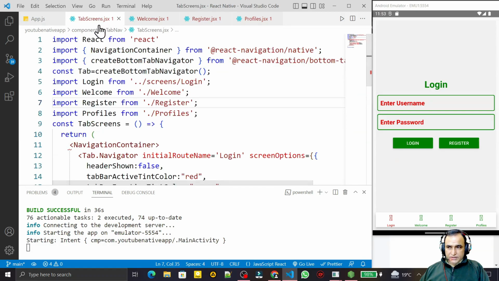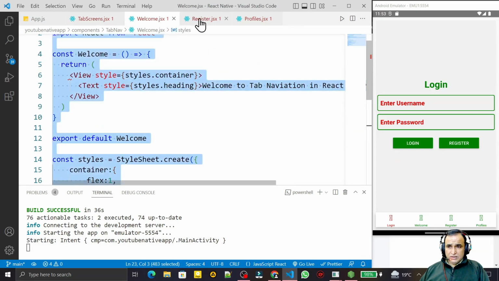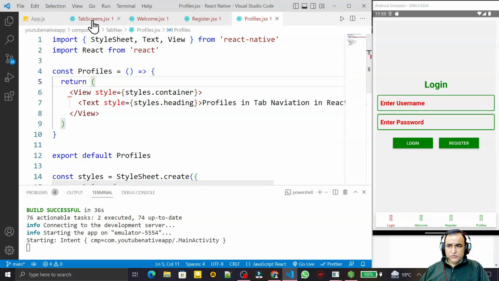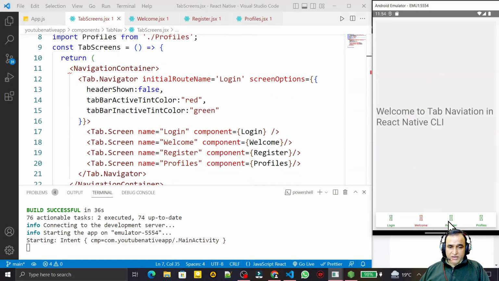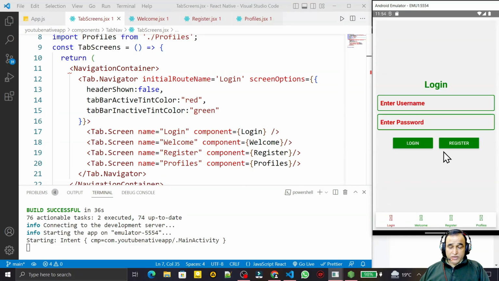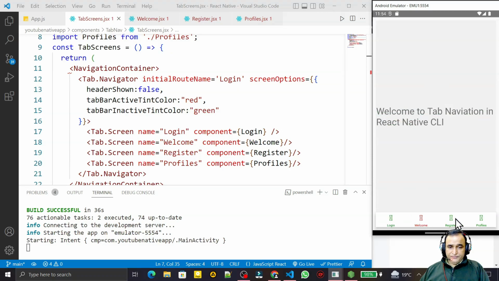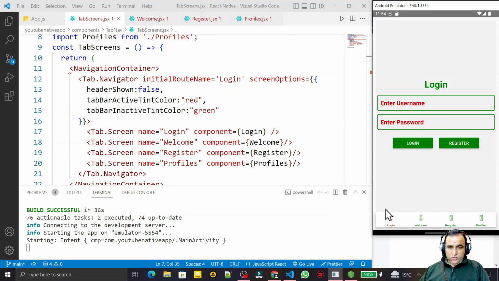And in this tab screen component, all these activities we have combined, meaning 4 activities, 4 screens. So 4 tabs we have, and individually we have connected all here. If you want tab navigation in your application, you can do like this. And remember that we are not using an icon here.